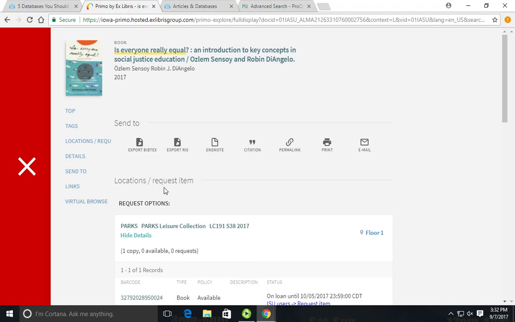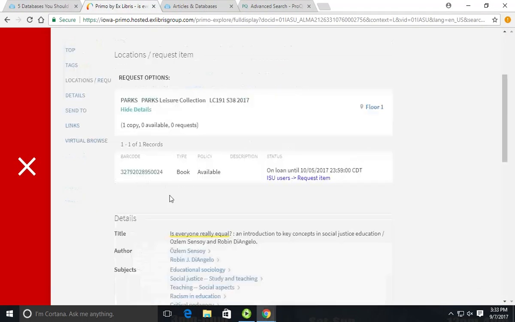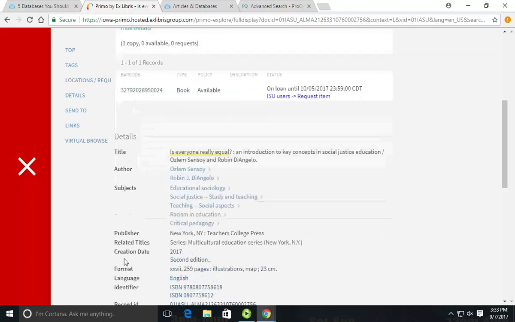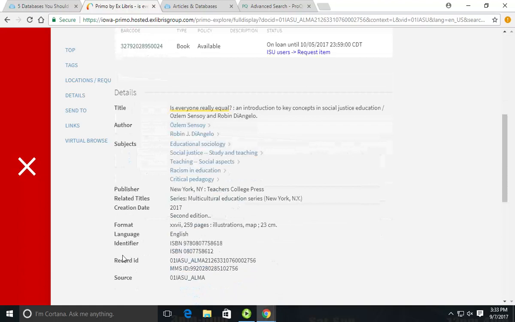I'm going to open up the item that I found just by clicking the title of it, because what if I want to find more things like it? The easy way to do that, when you do a search, I was looking for something that I knew about. I knew the real title of it, but now I want to find other things like it. So I opened up that record, and I'm going to pay attention to the subject headings that are listed in that record.